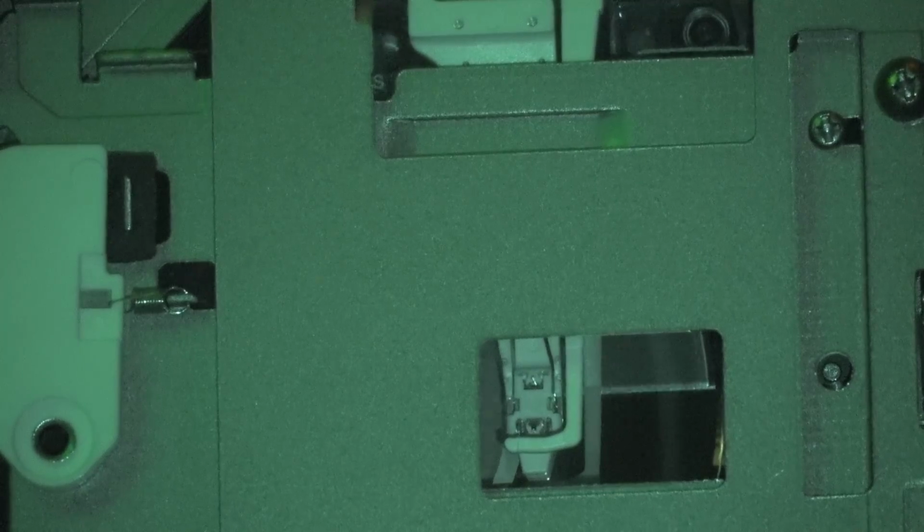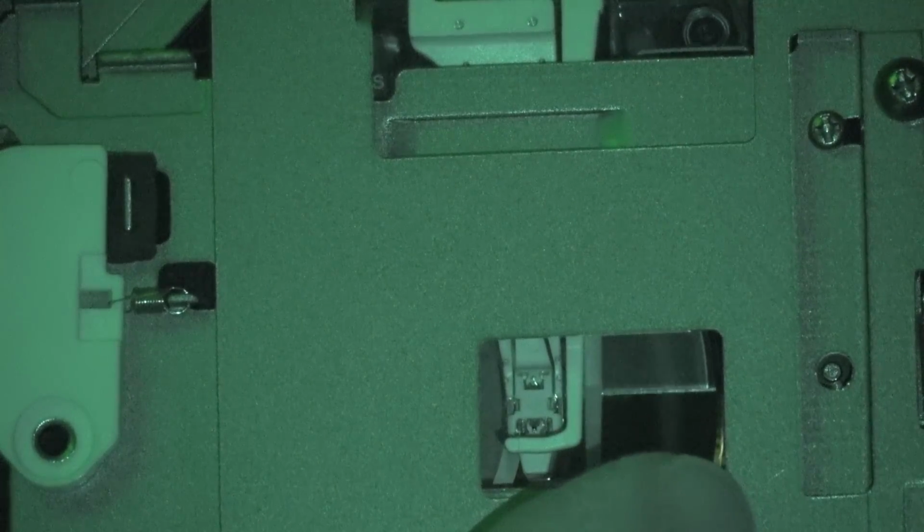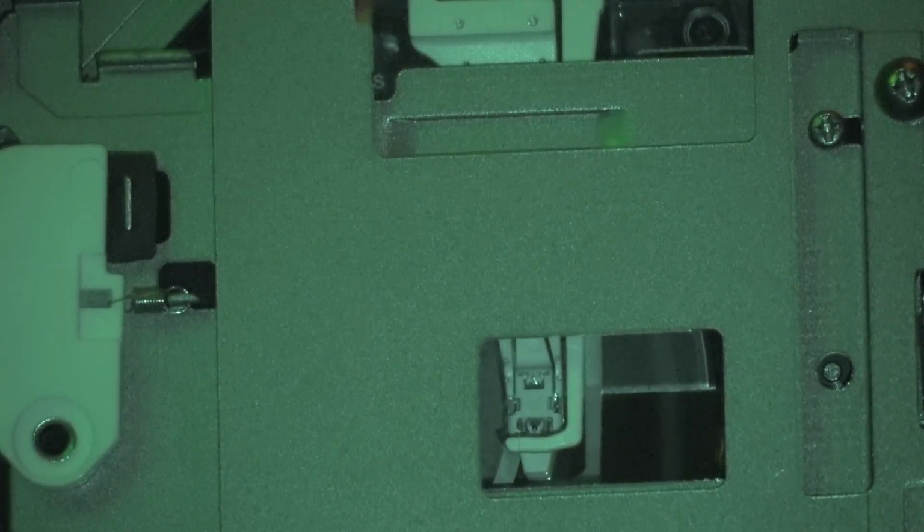So what it's doing, you can see it. If you look over here, you see the light flashing on and off? You'll see it underneath here. So the laser is actually not recording full time. What it's doing is it's erasing each track, one track at a time, by heating it up. And it heats the metal to the point where it loses its magnetic recording ability.